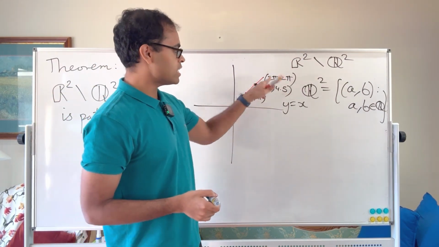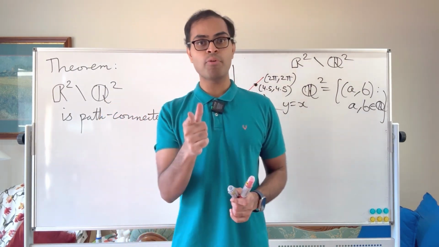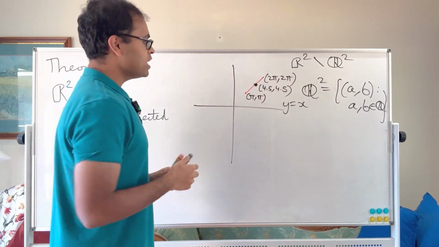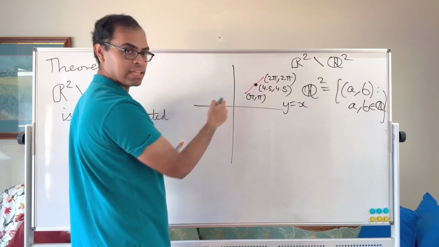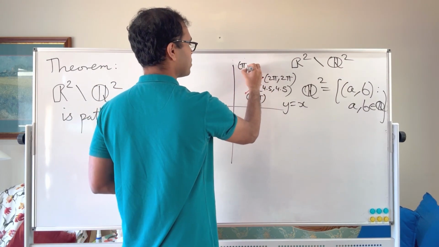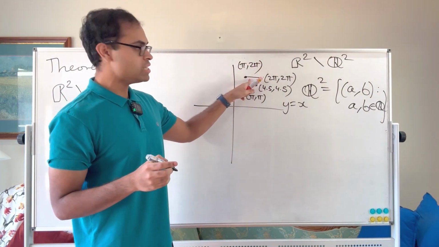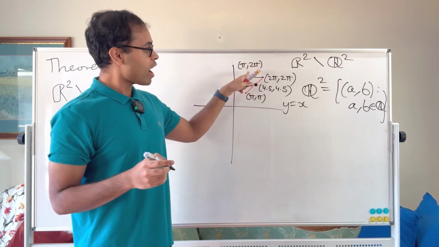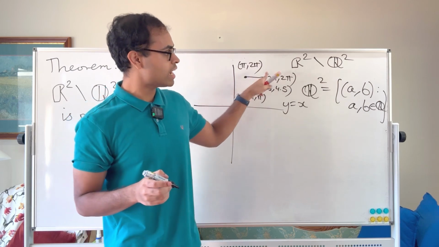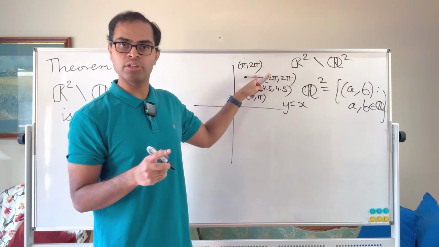So how are we going to connect these 2 points in R2 minus Q2? I'm going to give you a mathematical proof that any 2 points can be connected, but how would we handle it in this situation? We do the following trick. Instead of going diagonally, we would first go from (2 pi, 2 pi) all the way to (pi, 2 pi). This is fine because as long as we are on this horizontal line, the y coordinate is 2 pi. So no point on this horizontal line ever touches Q2, because one coordinate is always irrational.